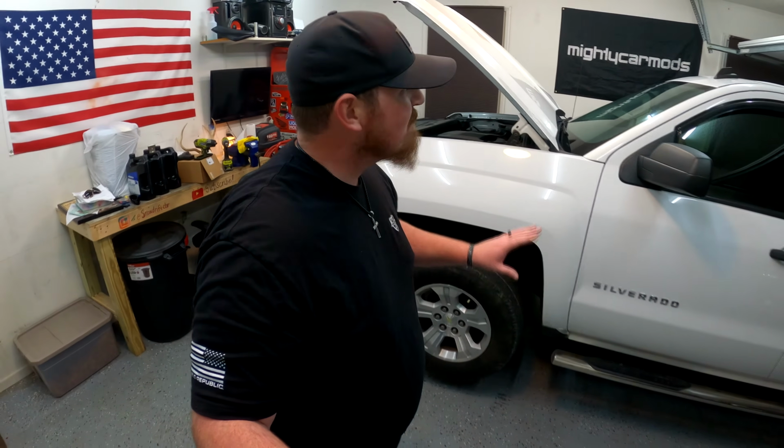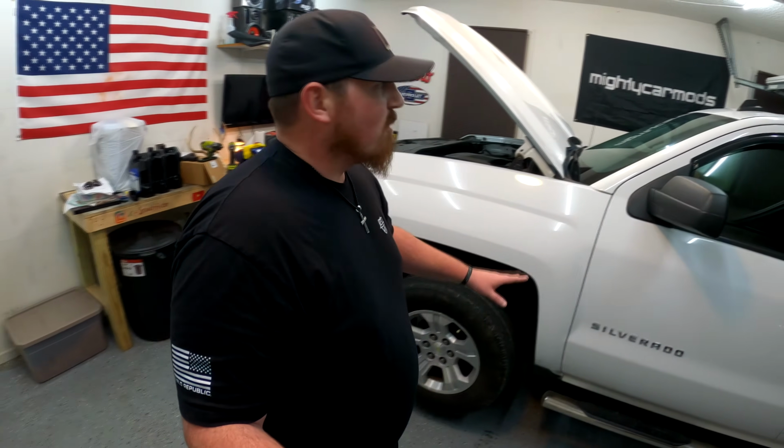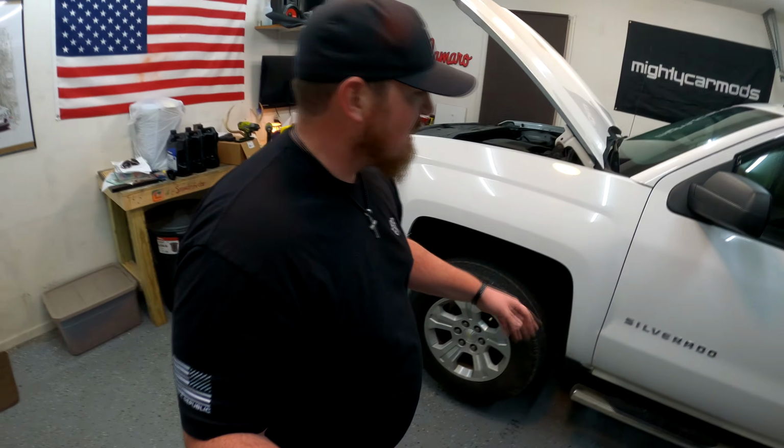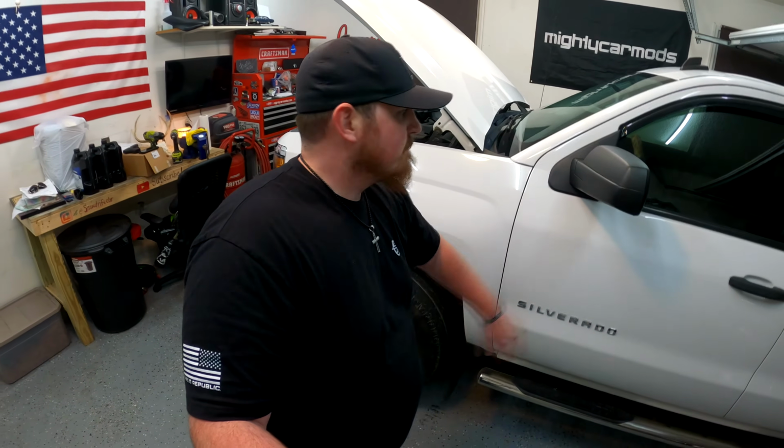Okay, so now that we got the truck safely up off the ground, I've got the rear wheels chalked, I've got the emergency brake on. Safety when working under any vehicle is my number one concern, but especially with this beast, because this may sound stupid, but working under the RSX doesn't scare me nearly as much, not because I'm afraid of the car falling on me. It's not like I could lift that thing up if I needed to, but I've worked under it a lot. I know exactly how to lift it up. This thing is a little bit more of a handful, so I just want to be doubly safe and make sure that this thing isn't going to hurt me, especially when I'm working on it alone. But with that being said, got it jacked up nice and safe, so we're going to dive under there and start breaking the bolts loose on the transmission pan.